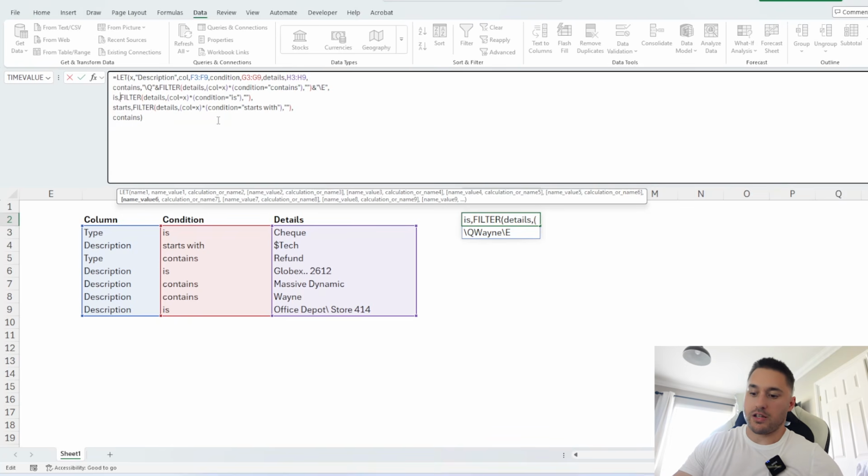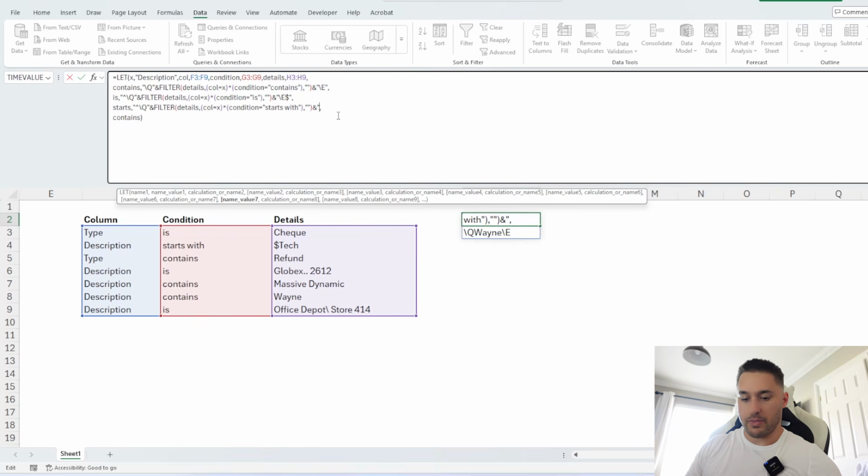So let's say starts with, which is a caret, let's put it in quotation marks, starts with \q, then all of the stuff we had before, and then we need an ends with on the end as well. So we say and \e and a $ sign for ends with. And then for our starts, we can say caret \q and that stuff, and then we just need a \e on the end, but not an ends with.